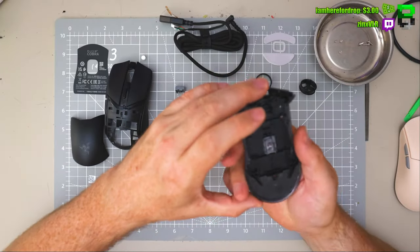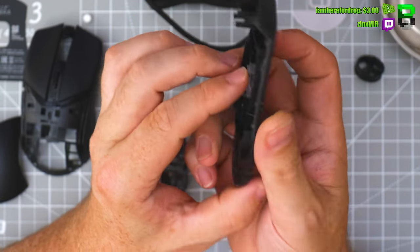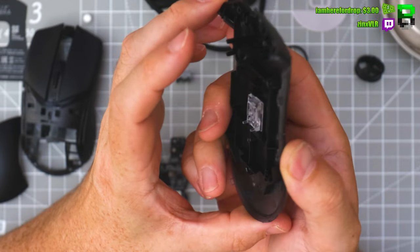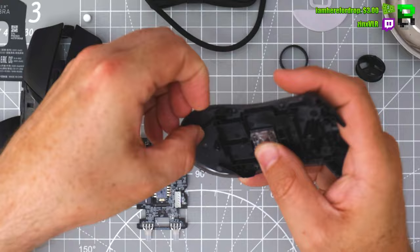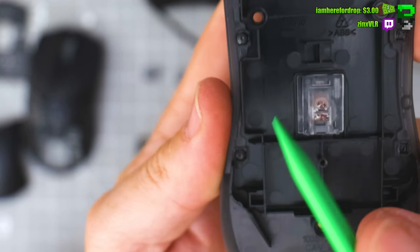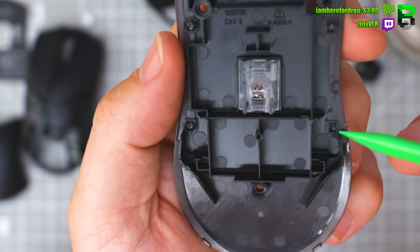Now onto the base. No weight reduction on the base, just looks pretty standard. Different sensor than the Viper Mini, but nothing very special about it. It's got this inserted smoke diffuser. Okay, it is riveted, actually. I must have pinged it off before, not realizing. So it is riveted, whereas this side wasn't. So I'll have to leave it on because you're not supposed to rip it off, but.